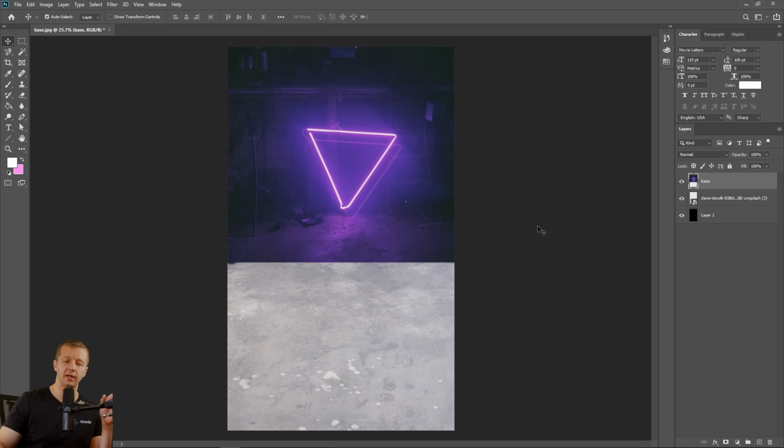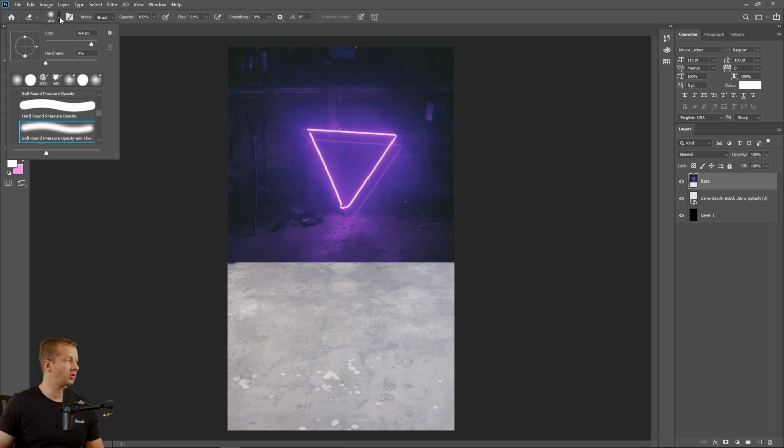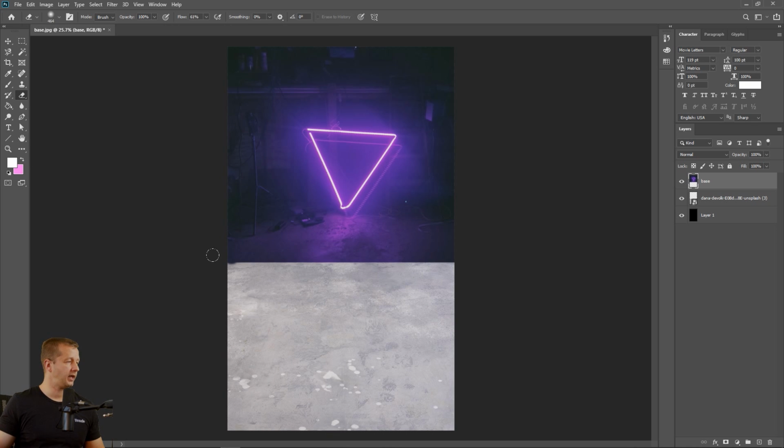There's a couple ways. Now, the next thing I'm about to teach you is extremely important. It's an important concept to understand in Photoshop, and that is destructive versus non-destructive editing. So let me give you an example of what a destructive edit would look like. We want to take our eraser tool, which is right here, and choose something around 460 pixels, and also a feathered brush. So hardness is 0.